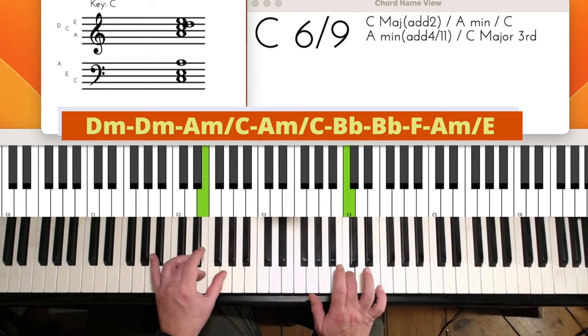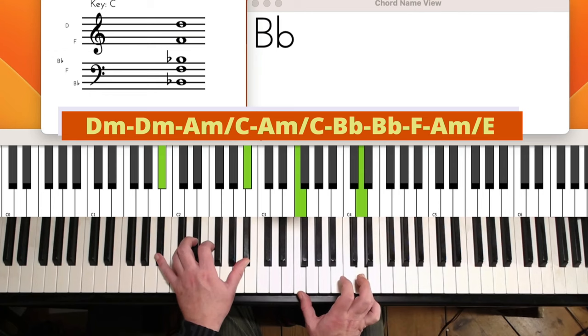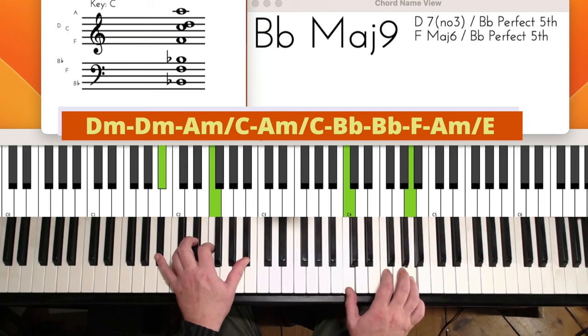Chord notes, here, always chord notes. Again, so.